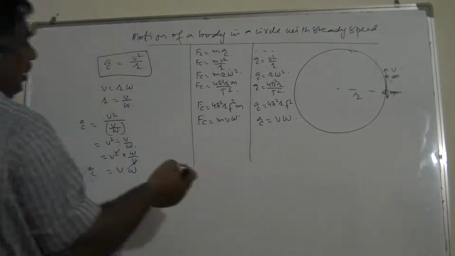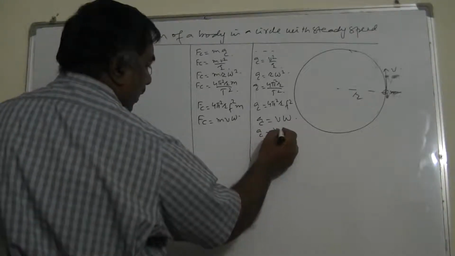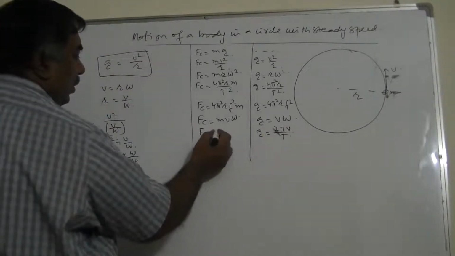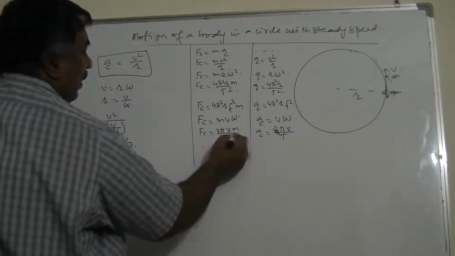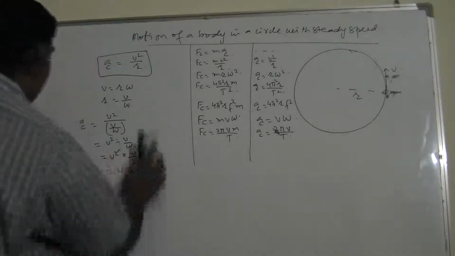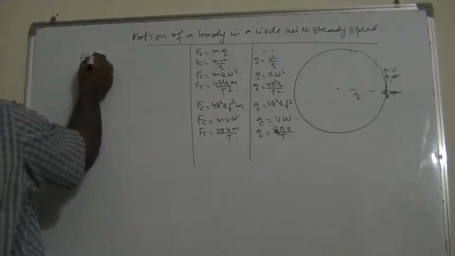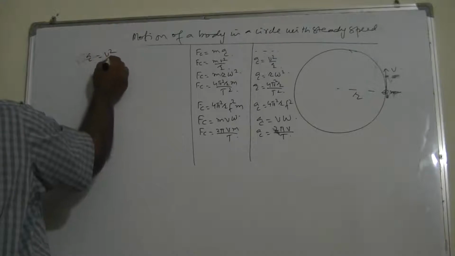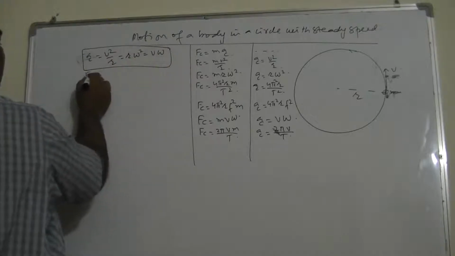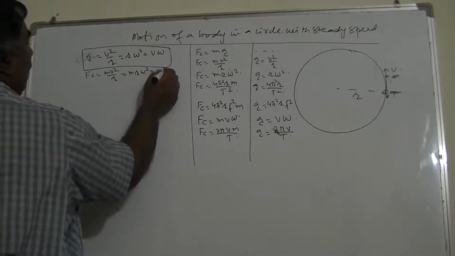Since you know omega is equal to 2 pi upon T, I can write this as 2 pi v upon T. I can write F_c is equal to 2 pi v m upon T. So various formulas can be made in that way, but I will only be telling you the basic formulas. a_c is equal to v square upon R, R omega square, or v omega. You can remember these three formulas, and F_c then becomes m v square upon R, m R omega square, or m v omega.